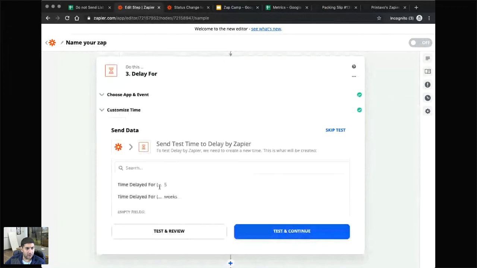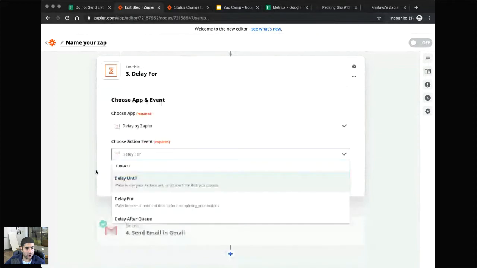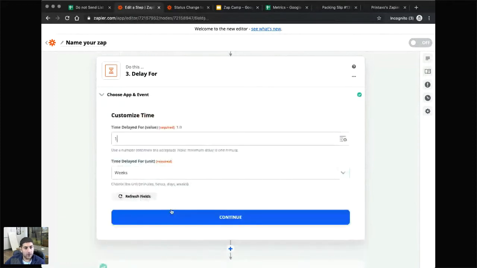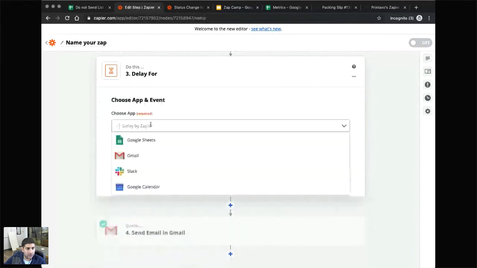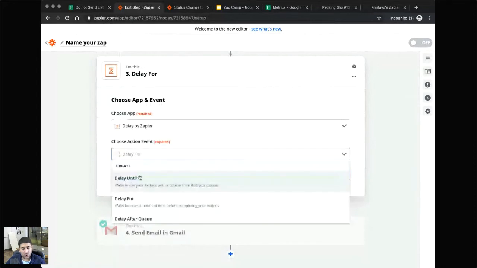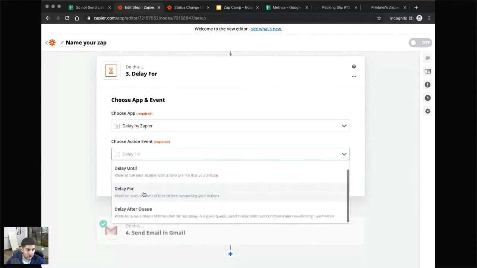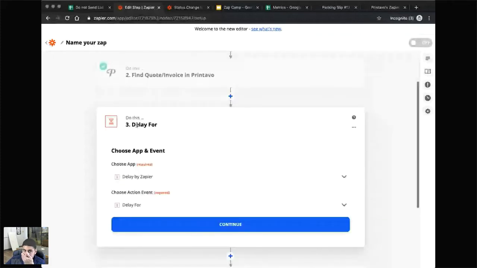And I think I put it in here right now as 5 weeks. And so I should make sure it's delay for 1 week. And you can see what the other rules are. I use just the simple delay, but you can do delay until. So you can pick a time, or there are basically conditional queues, delay after queue. I don't know if you're ever going to need that. It just orders it, I guess. I don't know what that is. But by putting in this delay, it's going to feel a little bit more professional.